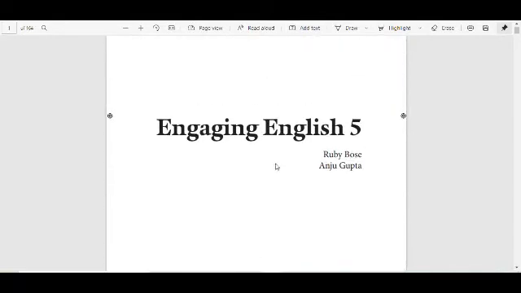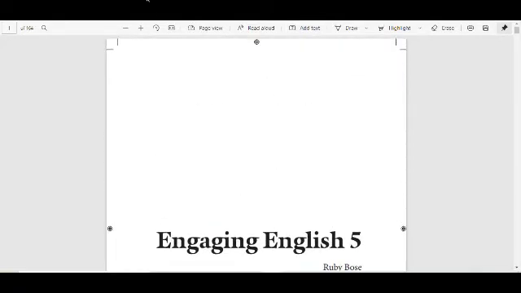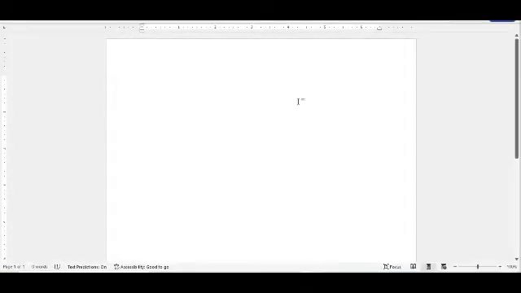First, before I begin, I open the document. This is the PDF document. I don't proofread in Google Docs online. The easiest way is to do it on your desktop using Microsoft Word. So I open a Microsoft Word document. It's a blank, empty document. And before I start, I want you to make a few settings or changes.